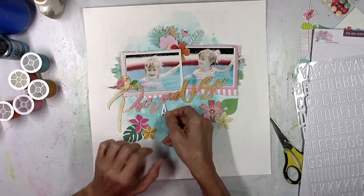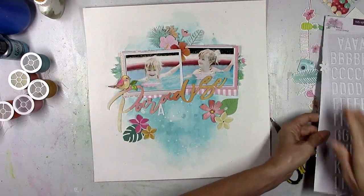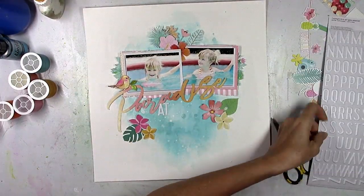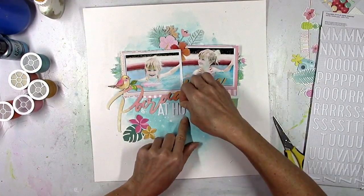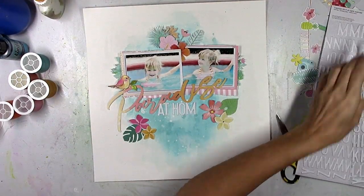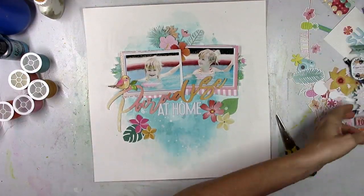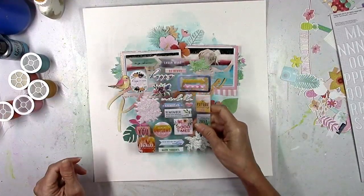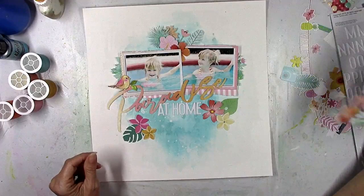And I thought that my title would be Paradise at Home, since our theme today is to create a vacation layout using lots of pinks and yellows. And so this technically isn't a vacation layout, but with our girls in the pool, it's pretty much like a vacation, and they love it out there. And we've got all kinds of palm trees, and we always bring our little music box down, and so we kind of make it our own little paradise on the weekends. And so I thought that Paradise at Home would be a good title.